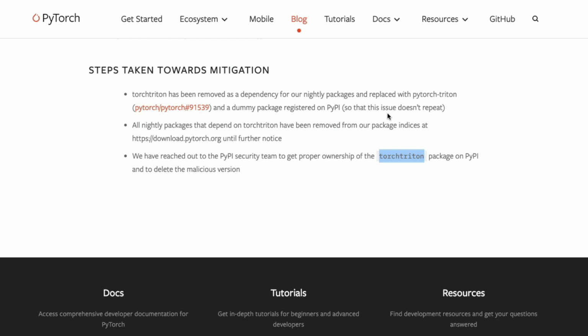But as an end user, what we can do is sometimes we need to keep our eyes and ears open to know these kind of things. Like these kind of things can happen. Python packages are automatically verified. I also come from the R world where packages are manually verified, but in the Python world, packages are automatically verified, which means anybody can upload a library to the PyPI index.